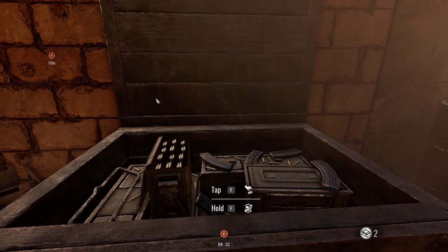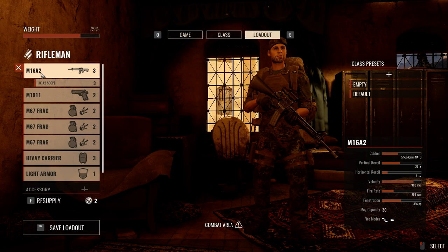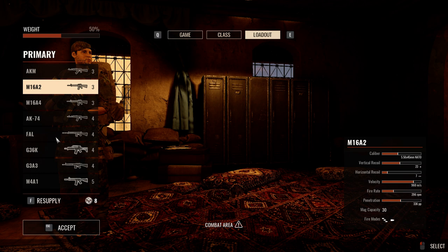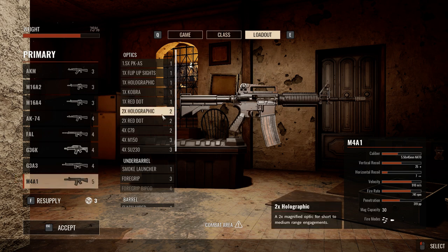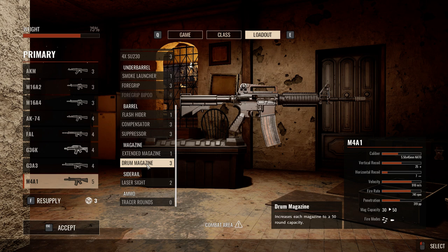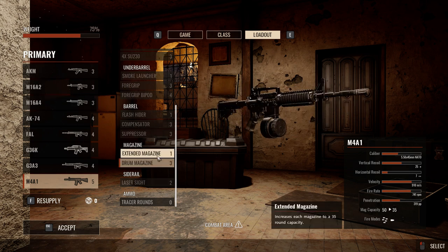Let's remove the sight from... actually, let's just switch weapon altogether. The M16 is no use to us if... I like the fact that they basically say that, hey, the... Yeah, everyone's going to want to be using the M4, so... Oh, drum magazine, seriously? A drum magazine. We're not using either of those.